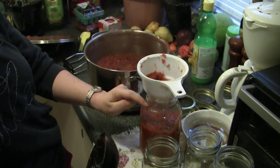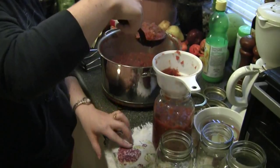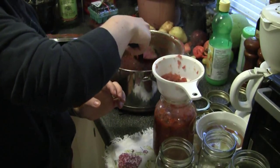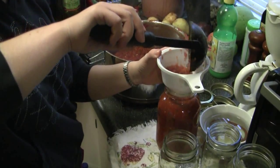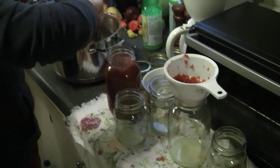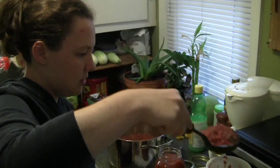Fill it up just to there, about half an inch from the very top. Okay, and repeat the process, right? Yes. All right. So do we need to show them anything more?